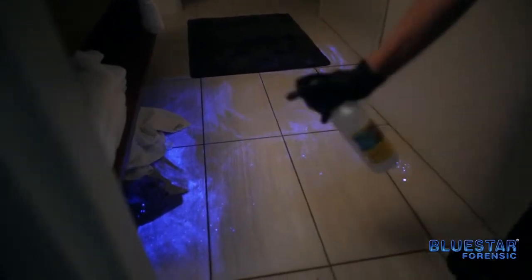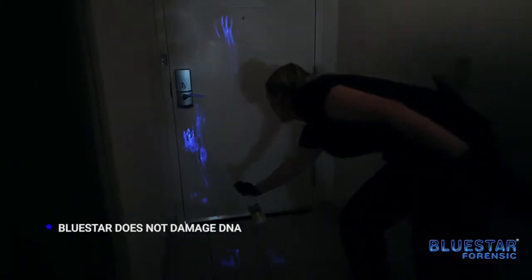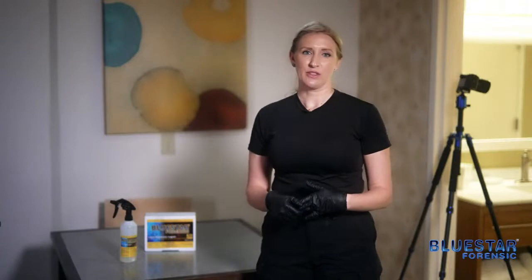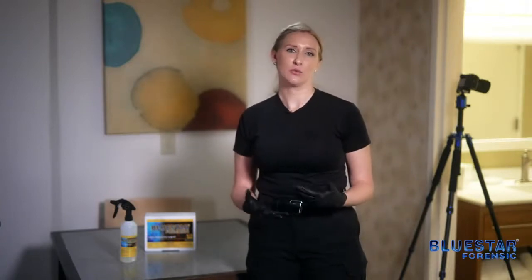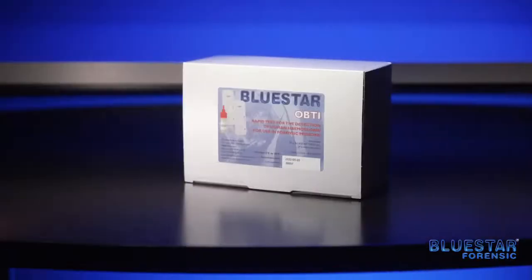So again, you want to make sure that you do this properly. Once you apply BLUESTAR and you observe a luminescence, you want to test that area. And fortunately, BLUESTAR does not adversely affect DNA. If you believe that your BLUESTAR is reacting with a different type of blood other than human blood, that is an area where you could use BLUESTAR IdentiHeme or BLUESTAR OBTI to test that area to ensure that it is in fact human blood that you're looking at.